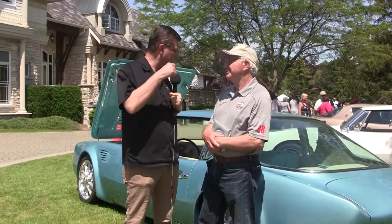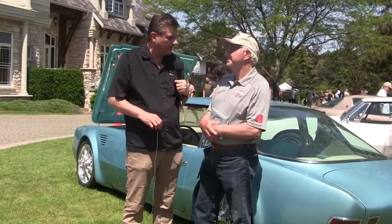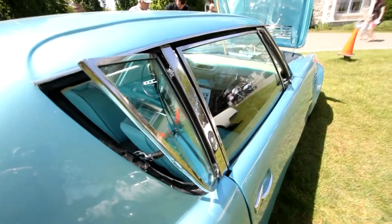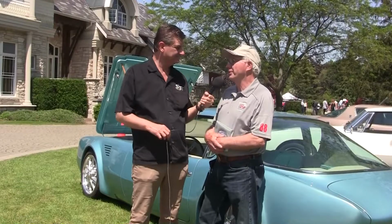So this car, when you originally found it, it was just an Avanti. It was a standard Avanti, and I took the concept of the backbone step-down chassis that Herb Adams designed, and built that chassis to suit C6 Corvette components. And was this a rough car when you first found it? Is that why you went this route? It was. The frame was totally rusted out. The interior was trash. I bought it quite inexpensively and sold enough parts to make it a good project car.